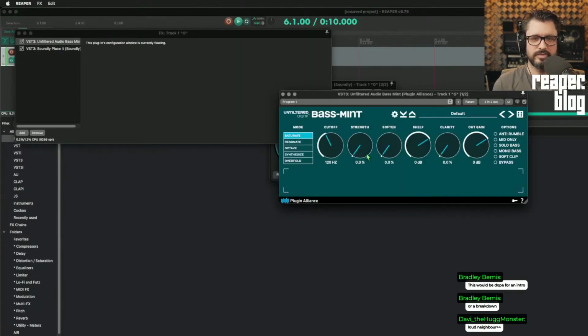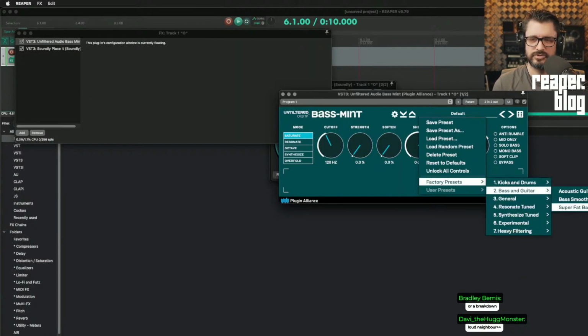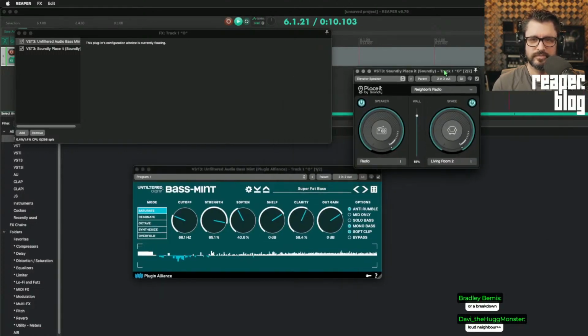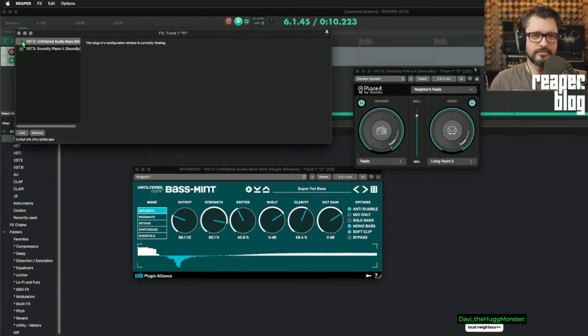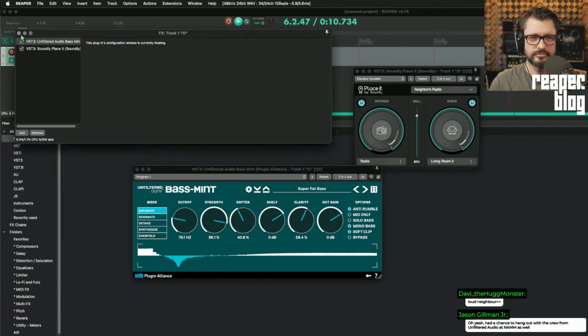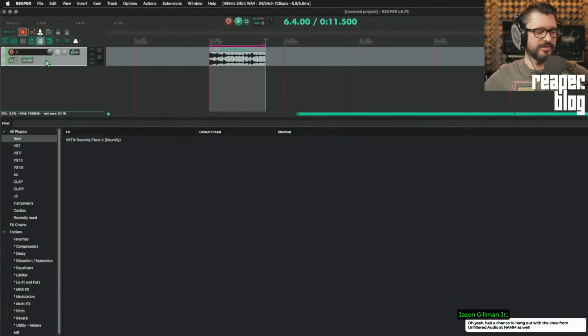Put that before that. Super fat bass. Yeah. This is what my neighbors hear. My neighbors are listening to drum and bass today, whether they like it or not.